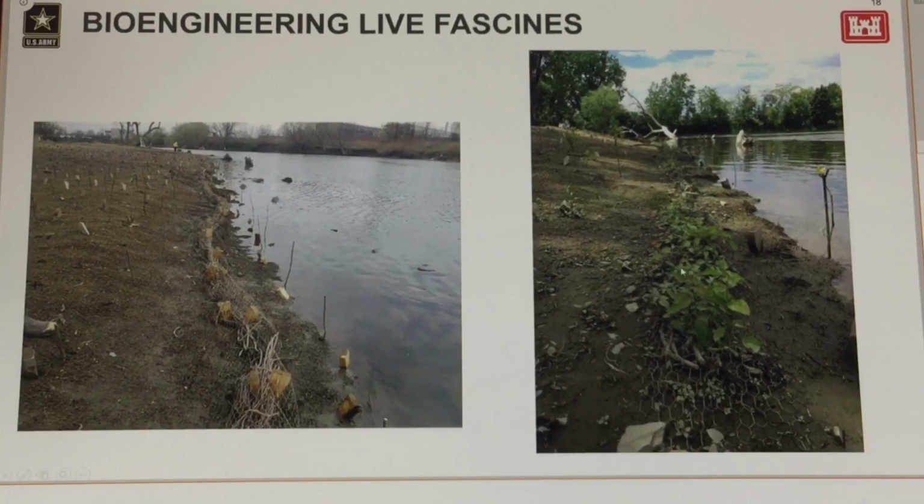If they're under the right conditions, the right soil moisture, because they're made out of the same species as our live stakes, they will actually put out roots and start to grow. And so we used these mainly to see what would happen, and because we wanted to stop erosion down the slope, so we installed these. But after, basically after 2 seasons, we saw these things really start to take off. They grew really well. This line right at about the average water level did really well. It's a continuous line of woody vegetation that is now establishing.